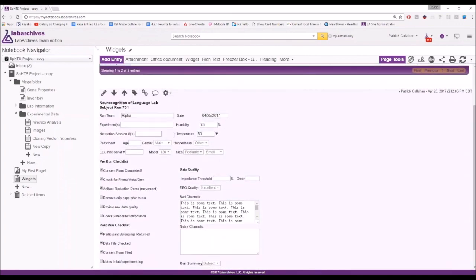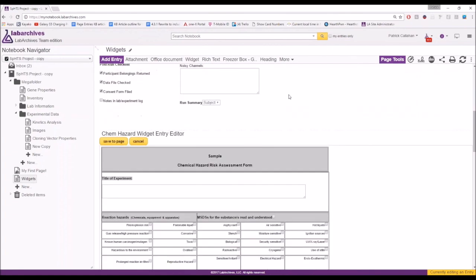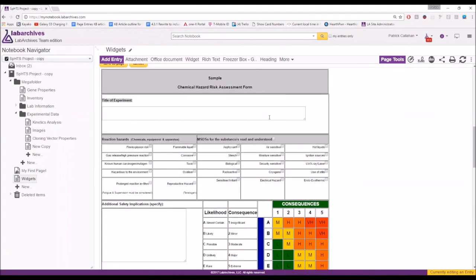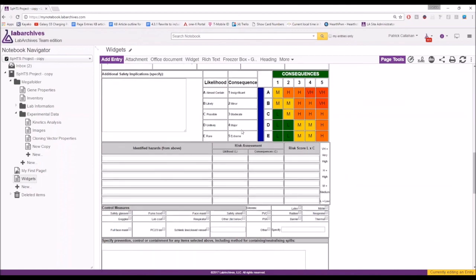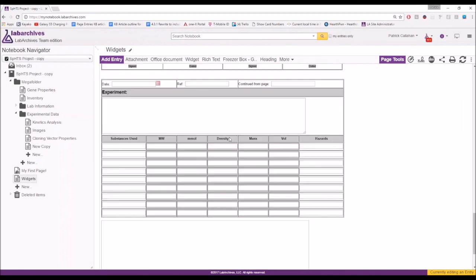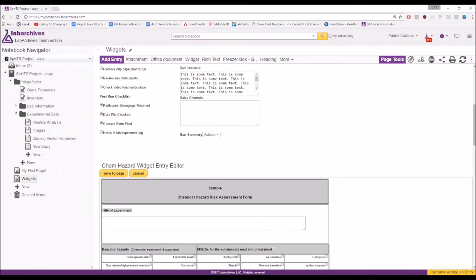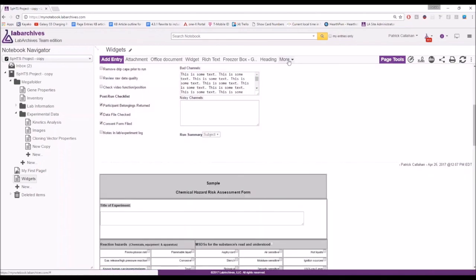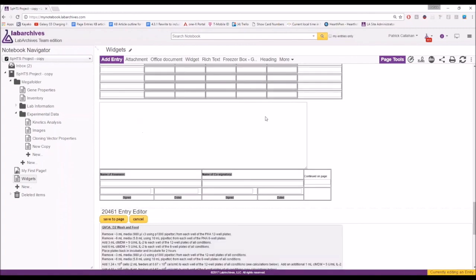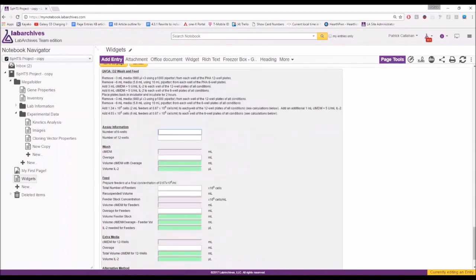Now, you can get even more sophisticated with these widgets. If you use the same basic principles of this widget here and you just spend more time creating it, you might make a widget that looks like this. This is a chemical hazard risk assessment form, and it's got all kinds of different fields throughout the widget that allow the user to specify in high detail exactly how much risk is going to be undertaken by the lab when they do some procedure. And then you can even do things like do sophisticated calculations. So this widget has a variety of different calculations embedded within it.